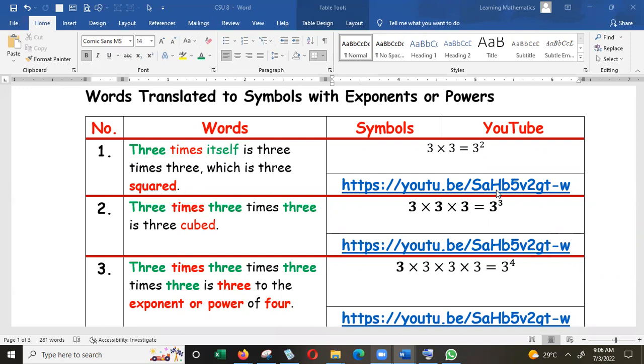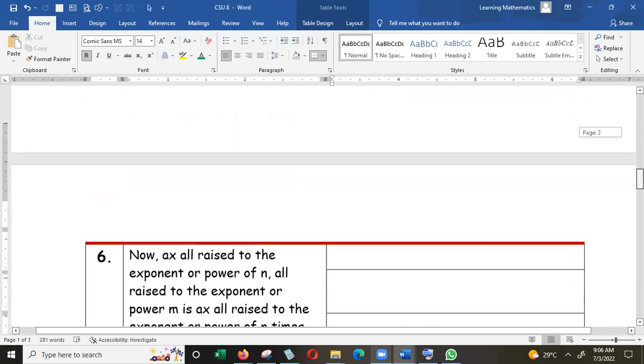So we are going to be translating words to symbols with exponents and powers, because mathematics is basically a quantitative language. What it does is translate words using symbols, because remember, we think using words. When we think, we are thinking words, and then this has to be written. So to facilitate the efficiency of writing maths, symbols are created to translate those words. Here we are going to continue giving examples with exponents.